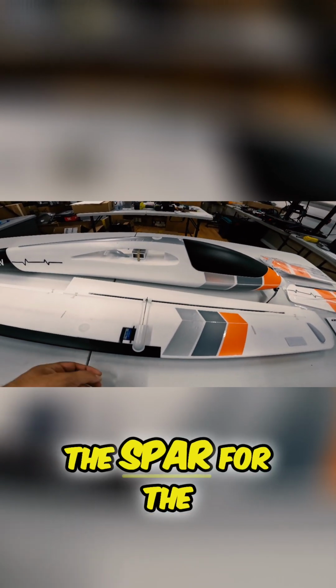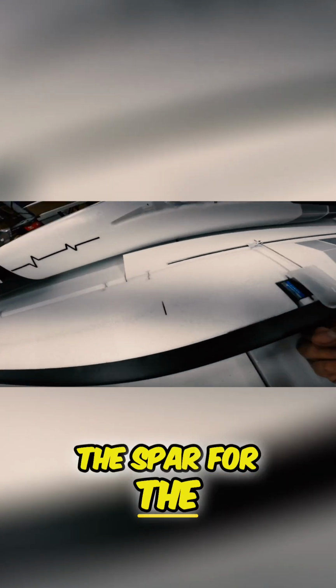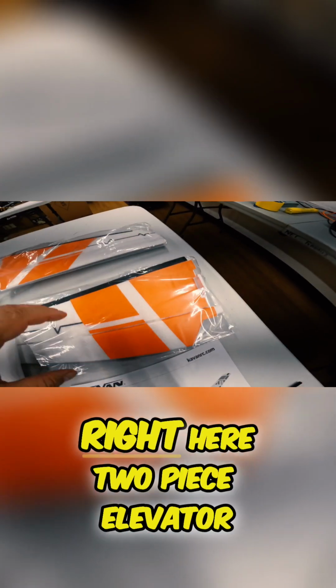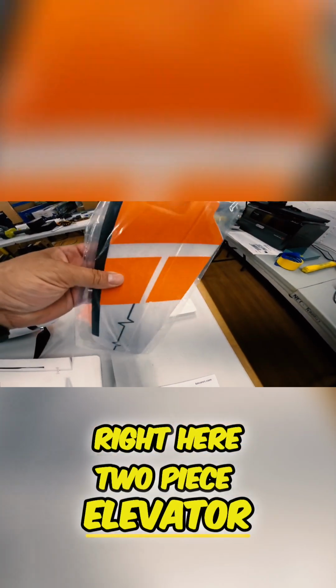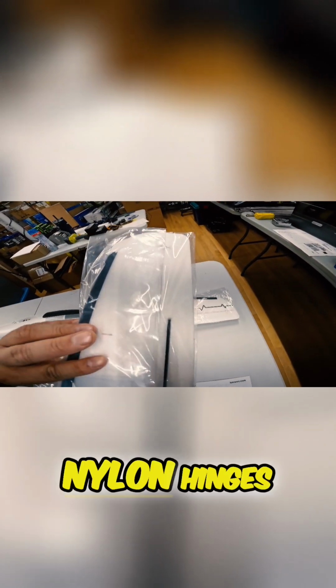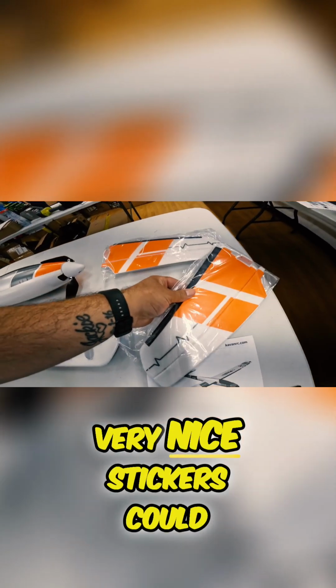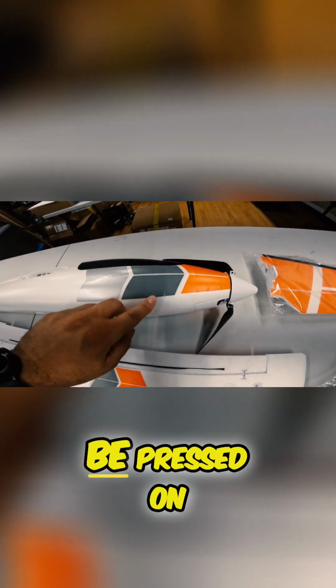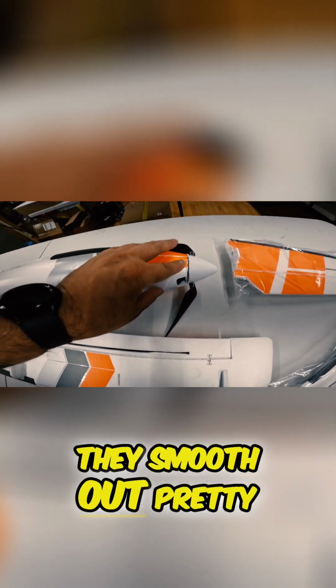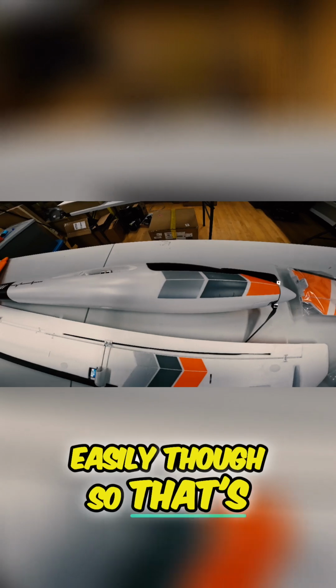Oh, and that's the spar for the elevators, which are right here. Two-piece elevator. Nylon hinges. Very nice. Stickers could be pressed on a little bit better. They smooth out pretty easily though, so that's one thing.